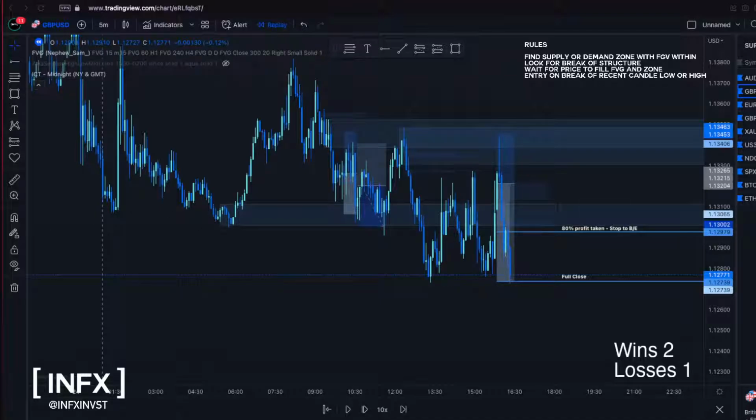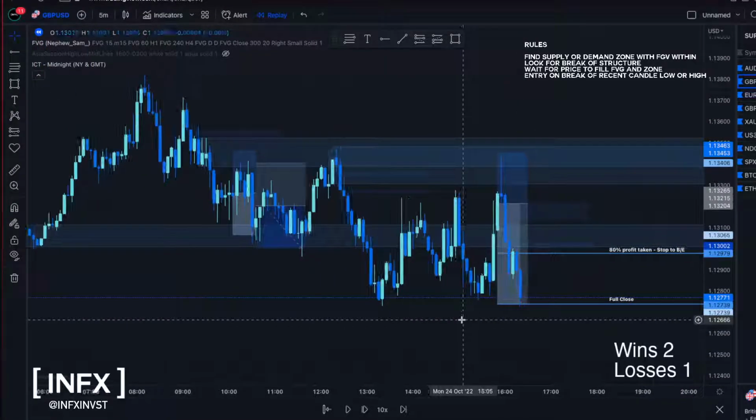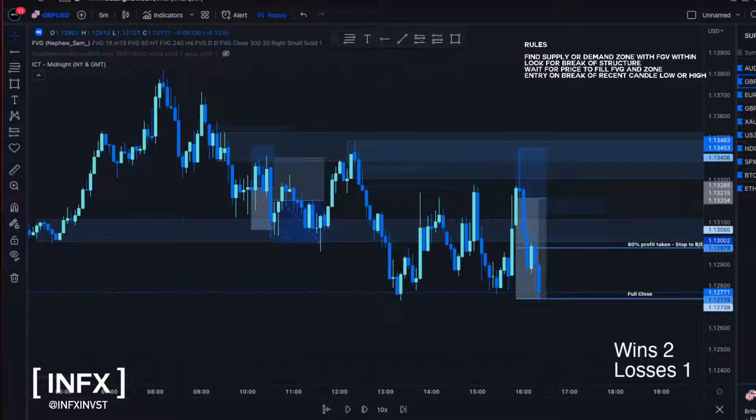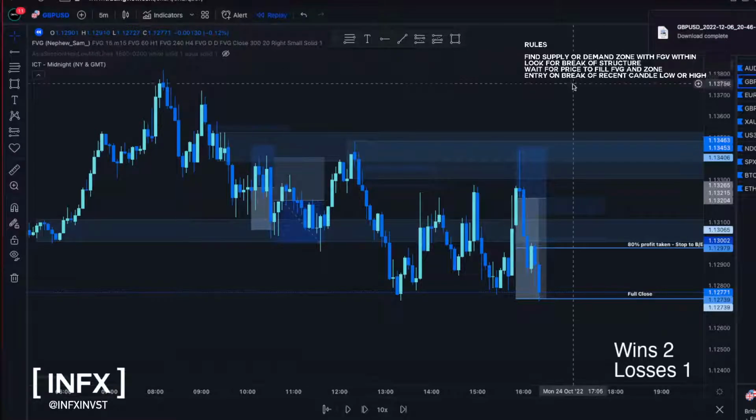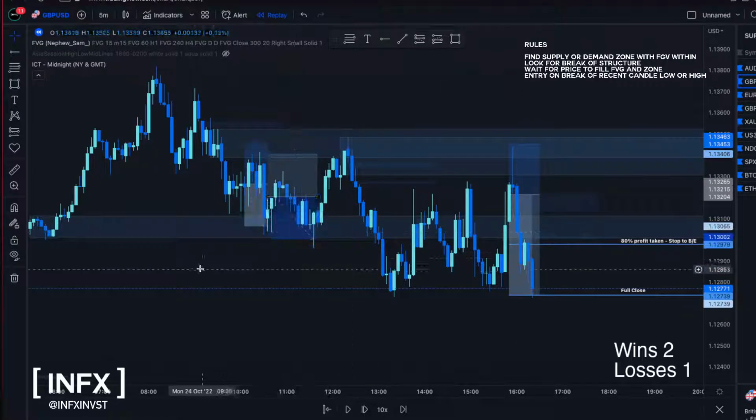So Monday's done. We had technically a profitable day if we were trading the New York session as well. So we're going to move on, and I'm just going to take a screenshot of this because it's always good to have a screenshot of your trades. Save there, and that'll go in the backtest file. So then I can come back and look at what worked, what didn't work, and why.